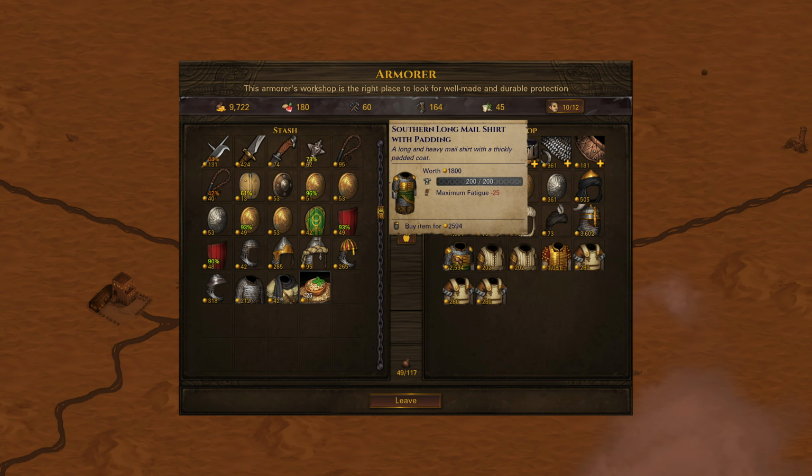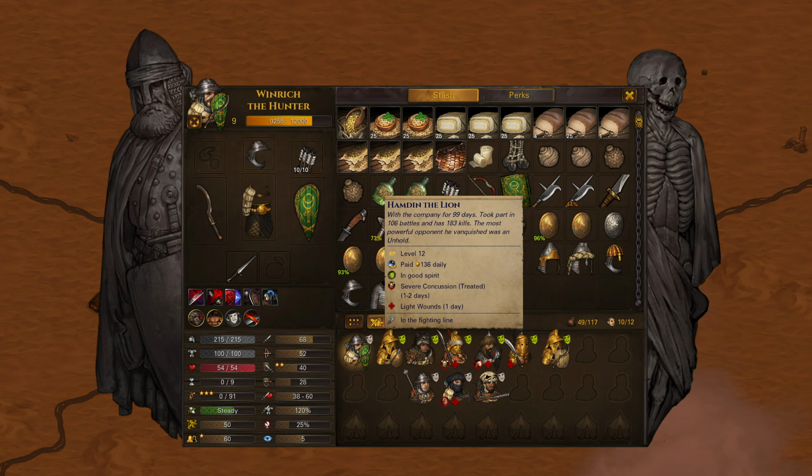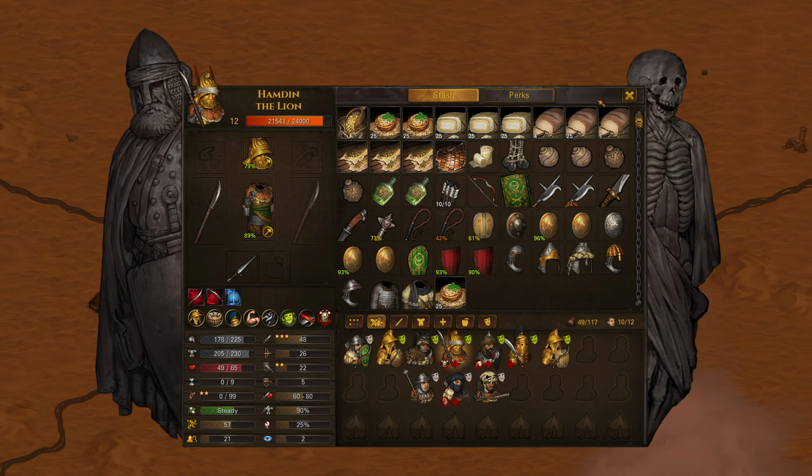Next one here is a Southern long shirt, or mail shirt with padding. This one I already have on one of my brothers, as is, and personally, this has been a fantastic armor. Nothing crazy. I ended up putting on the snake. Oh, that's the other thing, snake skin. You could put that on there too. That would actually bring it up 30. So, yeah, 30 durability.